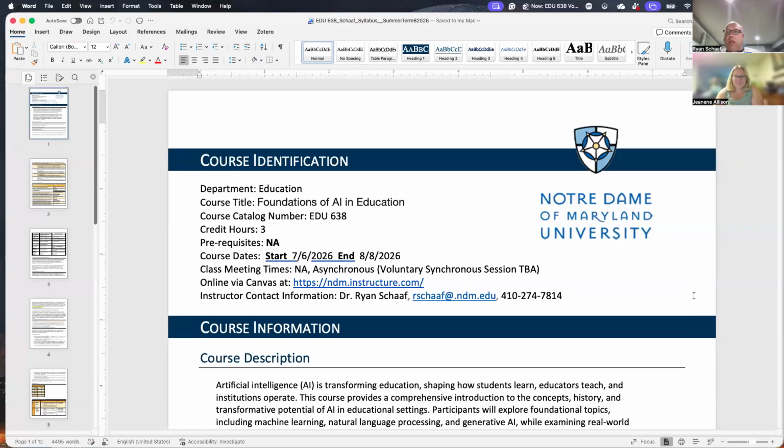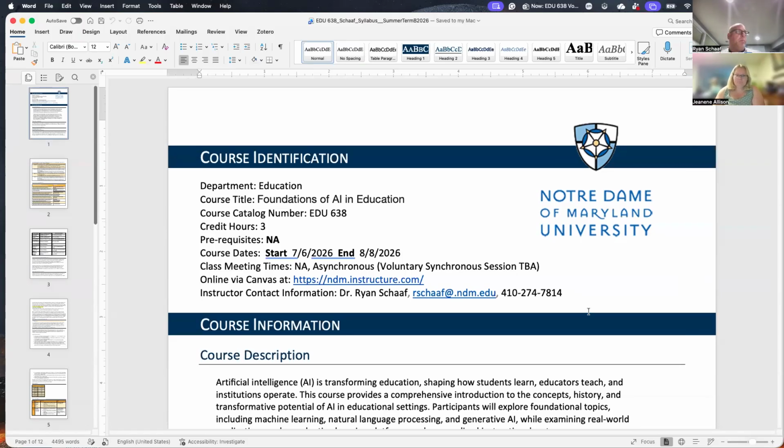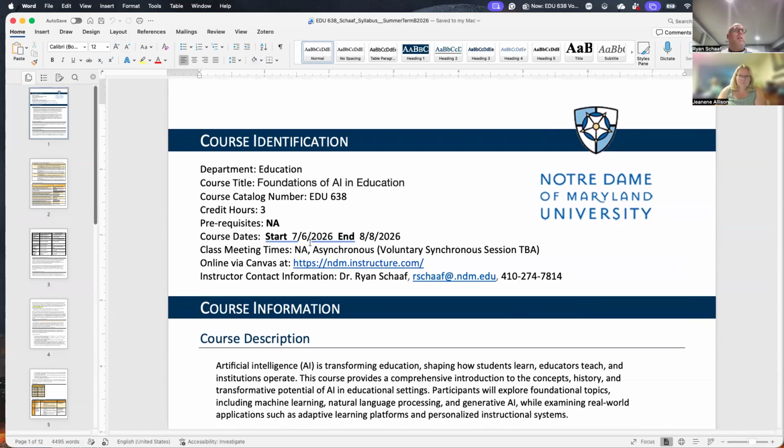I consider this a mutual contract: I'm giving you everything beforehand about what my expectations are, policies, due dates, so there's no confusion. I rarely ever alter anything, and if I do, it's usually in favor of students to help them in some way, shape, or form. Our class started on the 6th, 2 days ago. It ends August 8th.